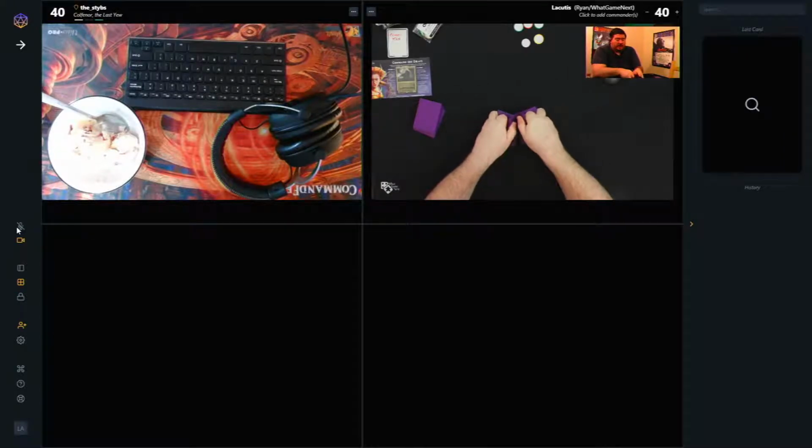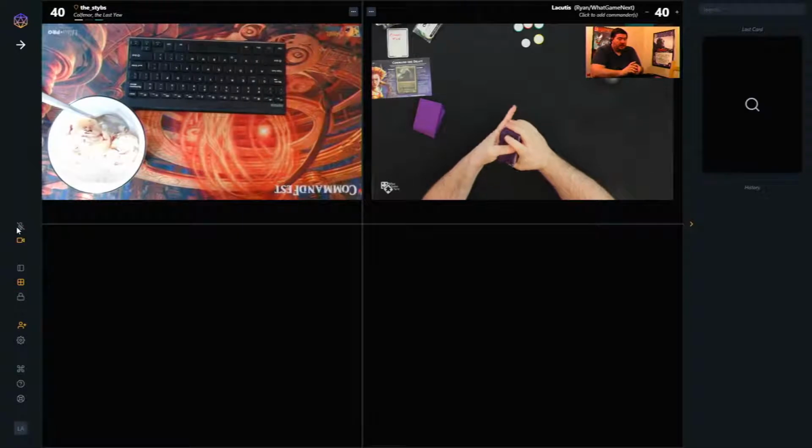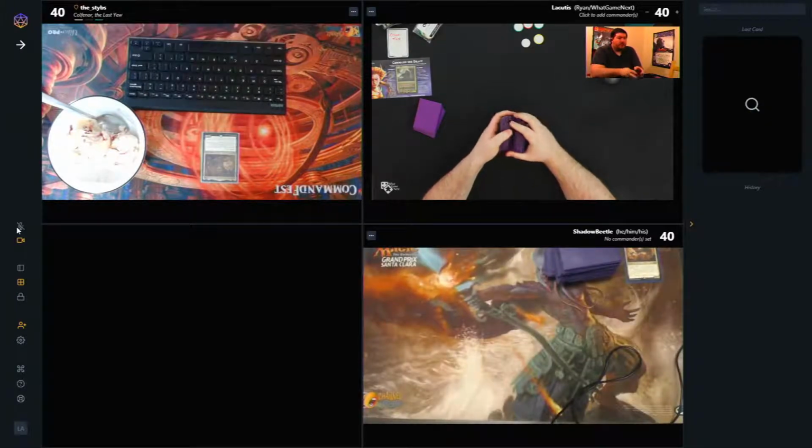So yeah, I added Throne of Eldraine to my pool for this week, for this deck, the Nekusar deck, and I got a couple nice cards for it.